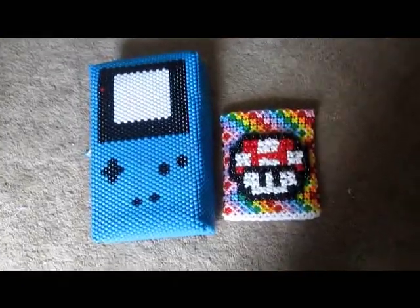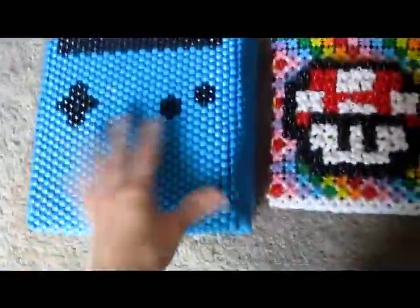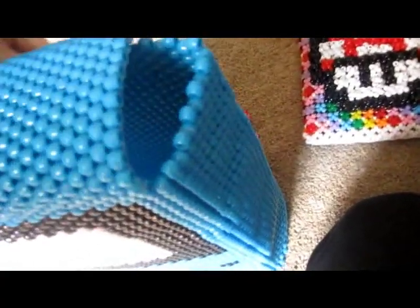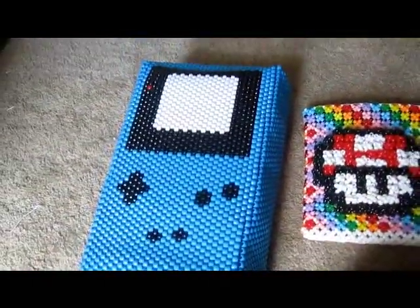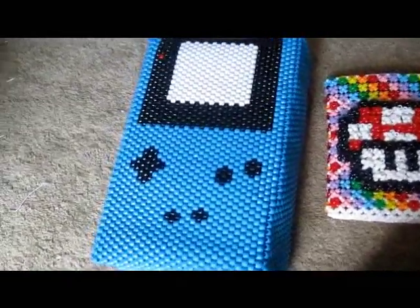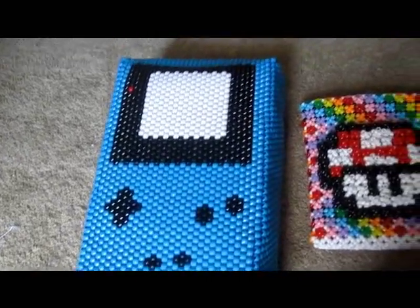Now what I've got left to show are my candy bags. This is the Game Boy Color — it opens up and it's got a little cardboard to keep it in place, but it's old so I need to fix it and probably cut some new ones. It's got a little button and some straps. A lot of people mix it up for BMO — I don't really see how, because it does not look like BMO; it's clearly a Game Boy Color.